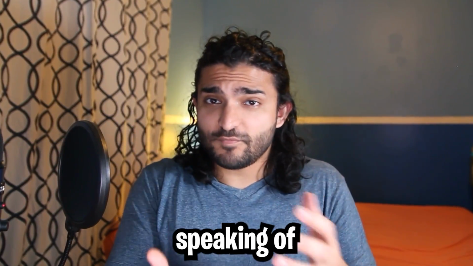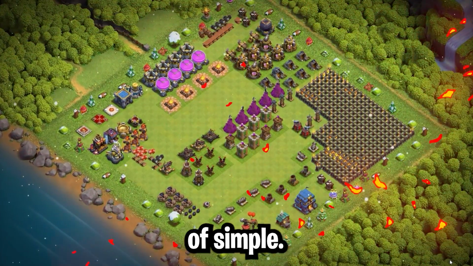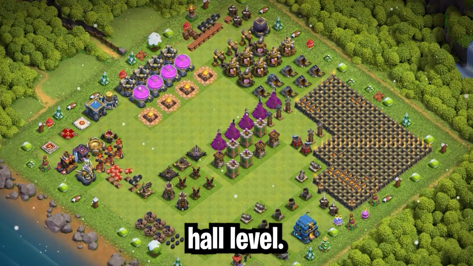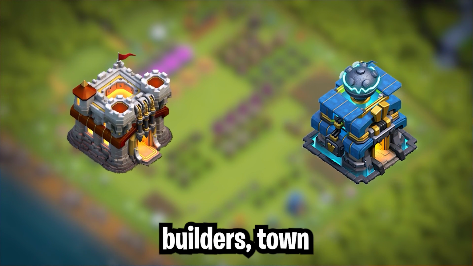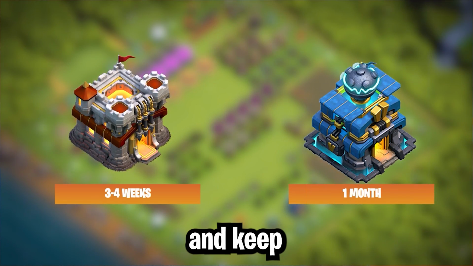Now speaking of the future, what things should you really focus on before going on to Town Hall 13? Well, it's actually kind of simple. If you have all the buildings that I mentioned before upgraded or the walls upgraded, just go to the next Town Hall level. And just so you know, this will take you some time. Even if you have 5 builders, Town Hall 11 can take 3 to 4 weeks, and Town Hall 12 could easily take you a month, so just be patient and keep grinding.